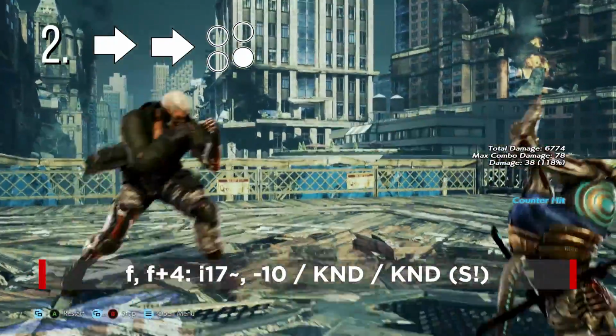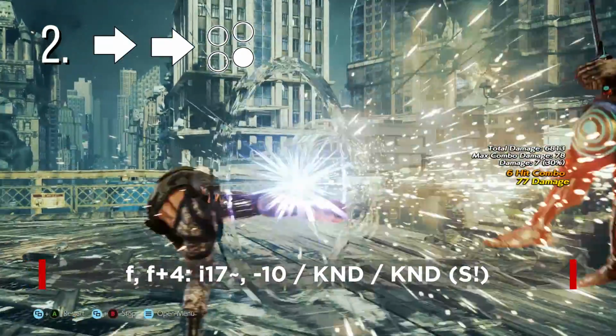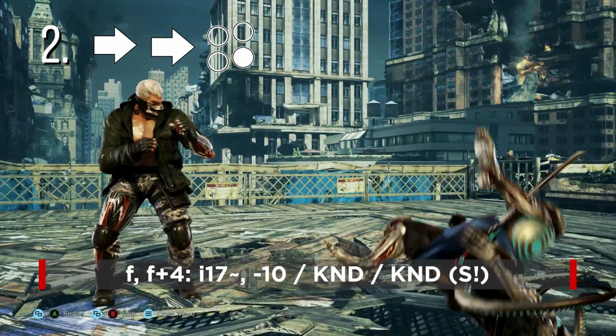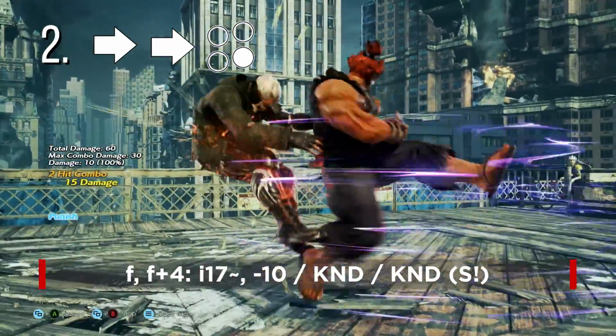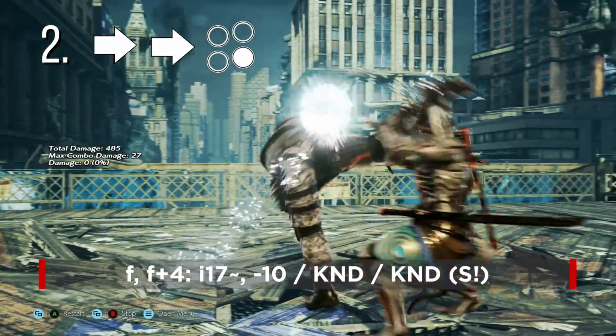This move is made even more powerful by the way that Bryan takes a small sidestep to his left while performing it, allowing you to blow through many other moves. It is -10 on block, but most characters apart from Lee, Akuma, and Lei if he was in the game can't get much beyond a low jab.